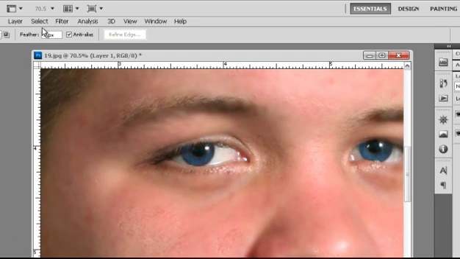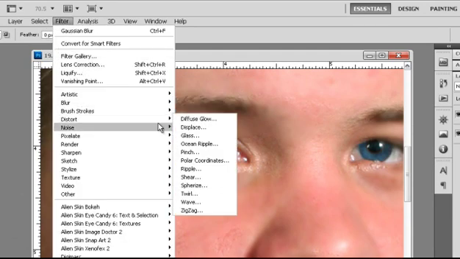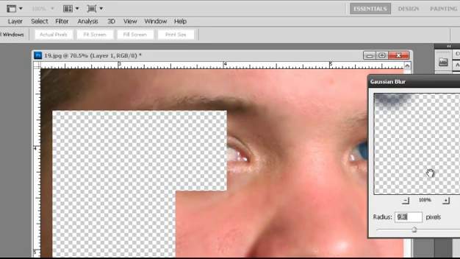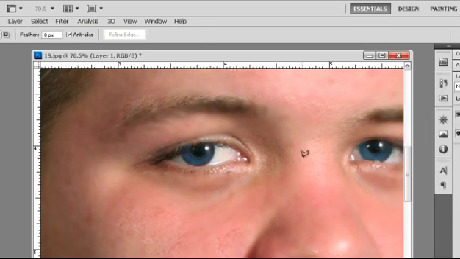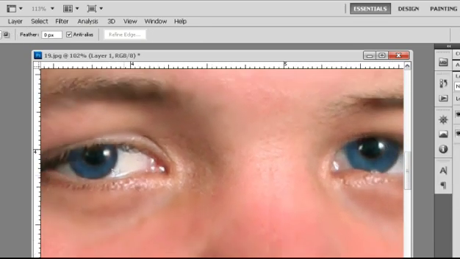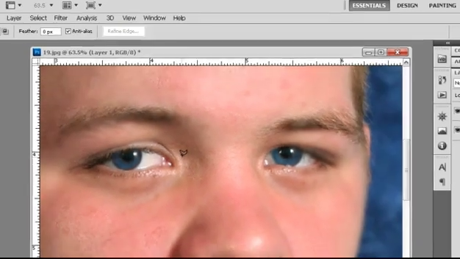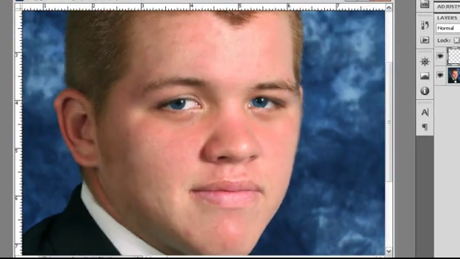And we can also go to Gaussian Blur, and this would allow us to blur the edges a little bit. Make it just a little bit harder to tell at close up. As you can see, we very quickly have changed from brown eyes to blue. Now this is usually very effective, but there are some cases where it's not.